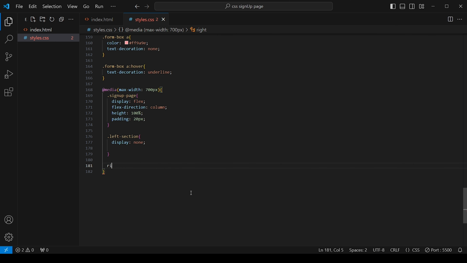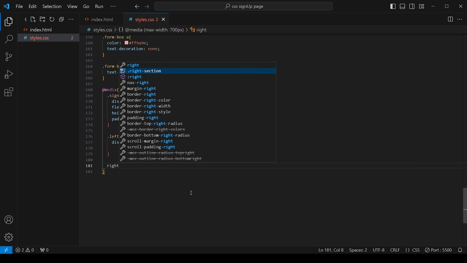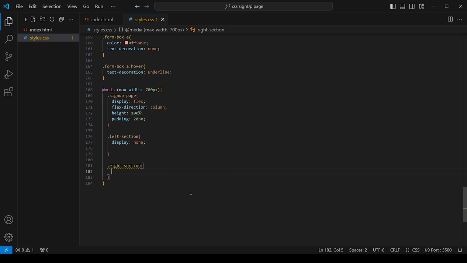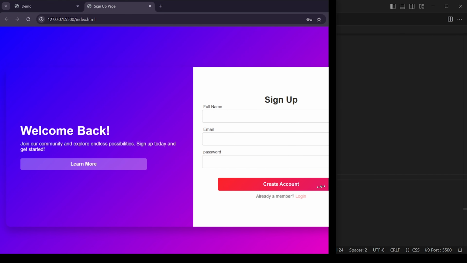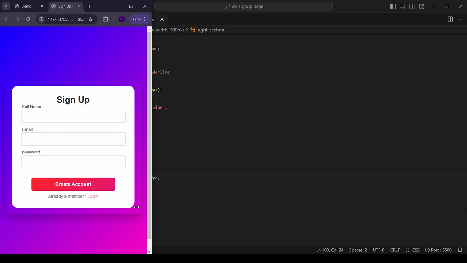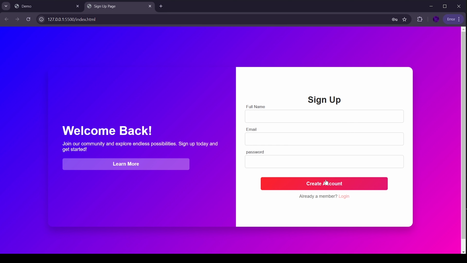is going to have a width, and our width here is going to be auto, and border radius here is going to be 20px. Let's see what that looks like. As you can see, this looks perfect, just like what we have in the demo. Now we have our hover effect on the buttons, and it's also responsive on smaller screens, just like the demo.